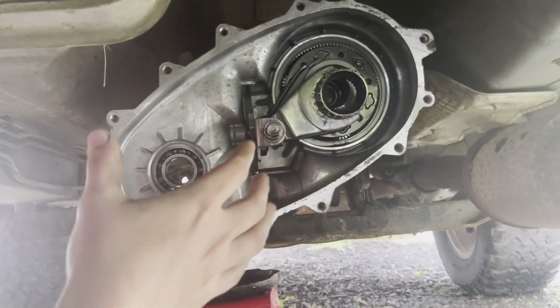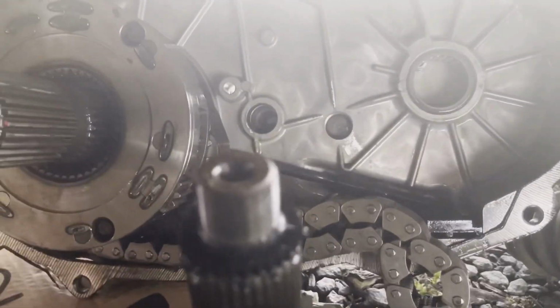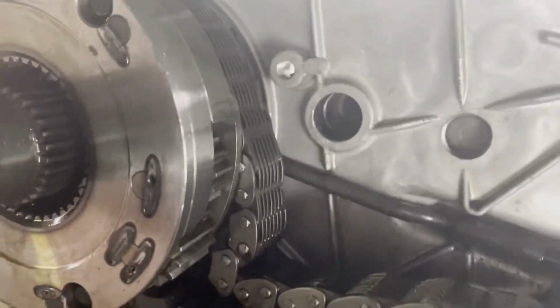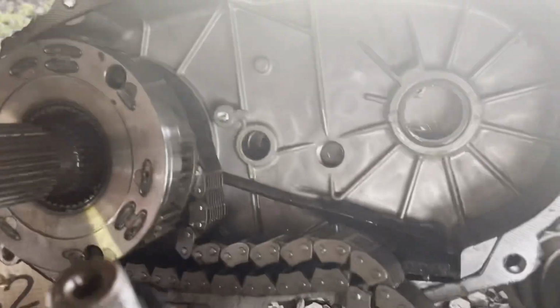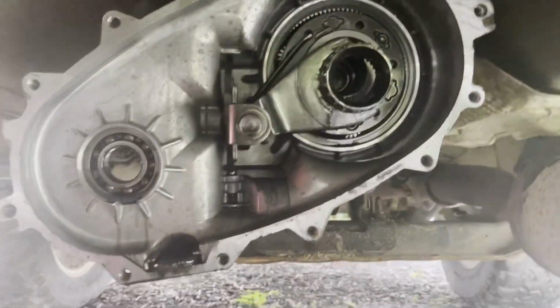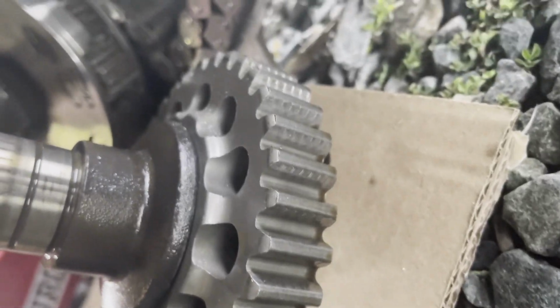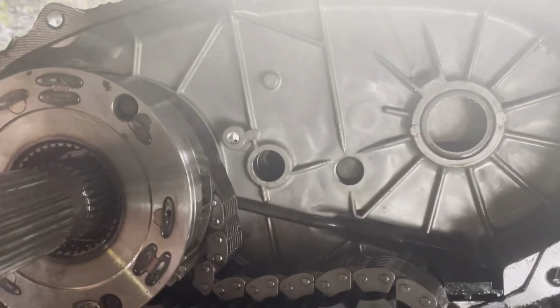Alright, so finally got the transfer case split into two pieces. Honestly, I'm really not seeing a bunch of messed up stuff. I was really expecting to see metal flakes all through the fluid and everything like that. So honestly, the chain may have just popped off or something like that. The teeth look alright on most of these gears. Just normal wear, I feel like, for a 200,000 mile transfer case.